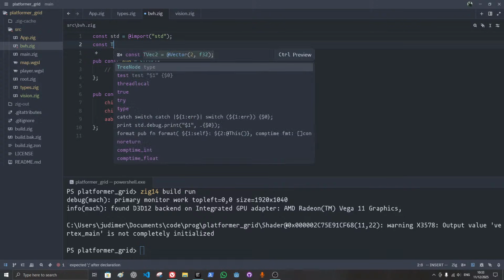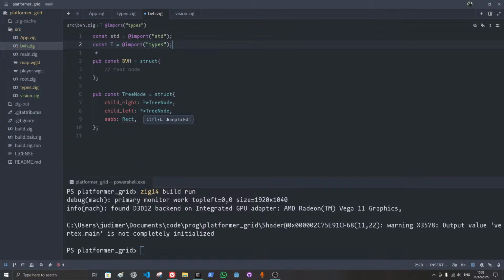Const t equal to import types. Let's see. And this is just t.rect. Okay. I think this should be okay, no?